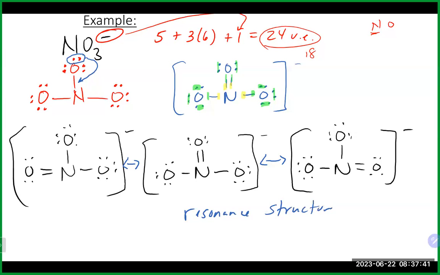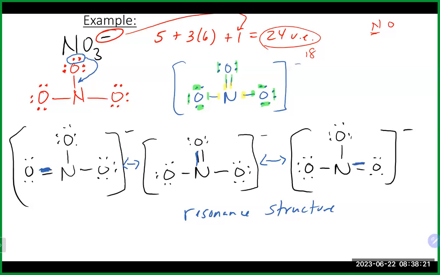Basically, a resonance structure develops in this sort of situation where you have multiple places where you could make that double bond. And the real truth is the double bond electrons that we brought in are delocalized, which means that at any given point in time, they may be hanging over here at this guy, over here at this guy, maybe over there at this guy. So the true structure of that NO3 minus is somewhere between all 3 of those Lewis structures, but you could draw an equivalent Lewis structure for each of those, and they would be considered resonance structures.